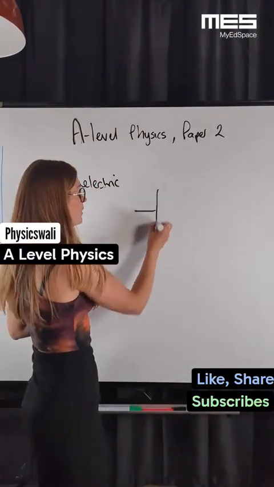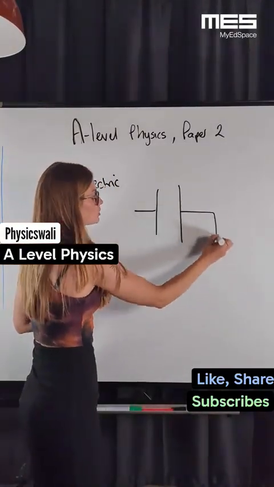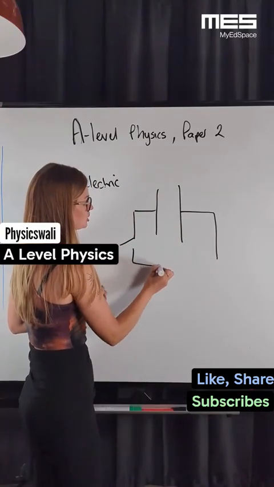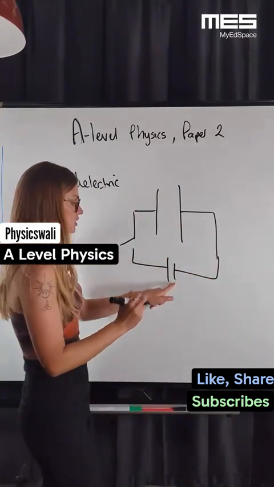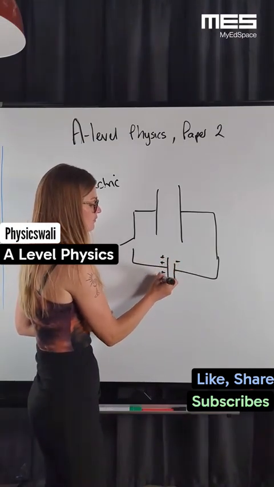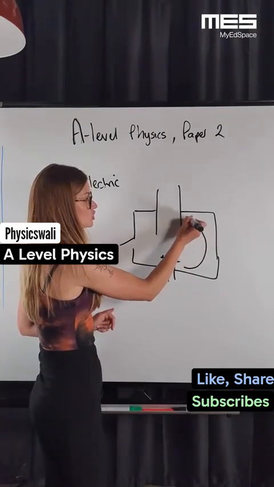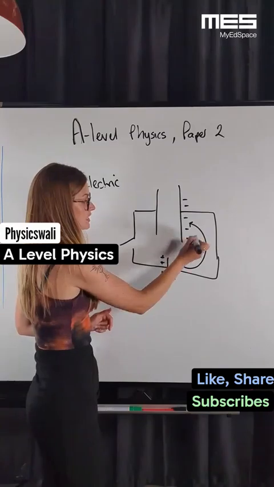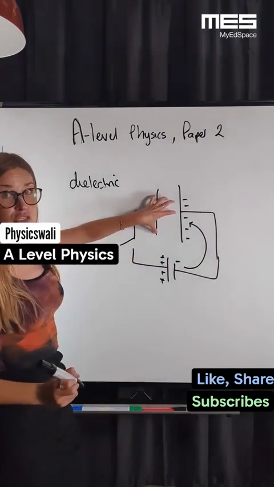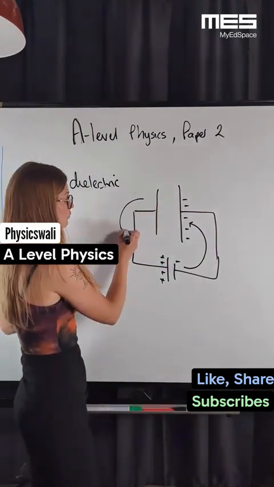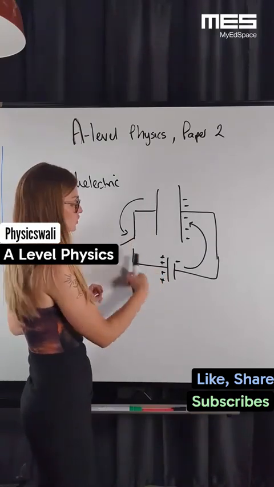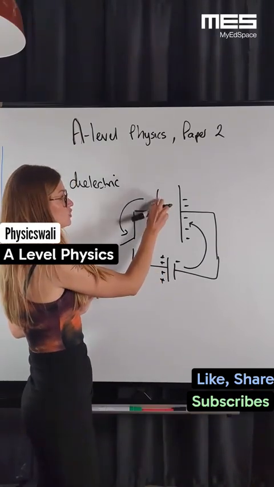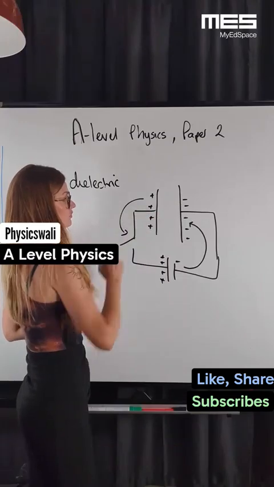So again, imagine we've got my capacitor plates. And what we do with our capacitor plates is, let's say we've got our switch and we're going to charge it up using our cell. The shorter side is my negative, the longer side is my positive. And what happens is these negative electrons go on to this side of the capacitor plate. And then the negative electrons on this side of the capacitor plate, they move off around the circuit to go on to this positive, or attracted towards this positive terminal of a cell. So if they lose electrons, it becomes positive, okay?